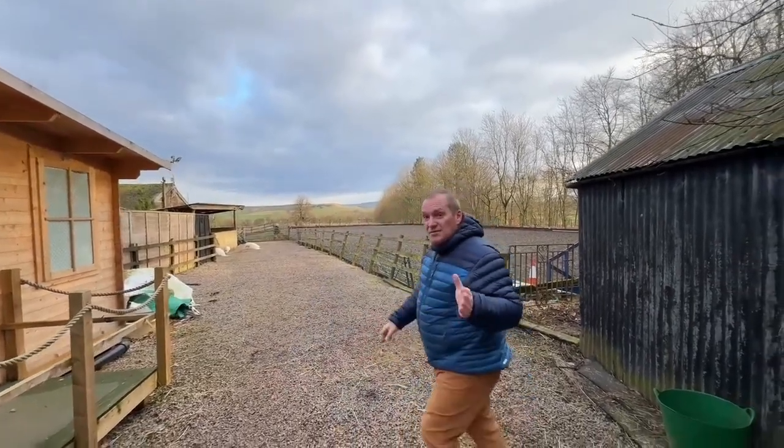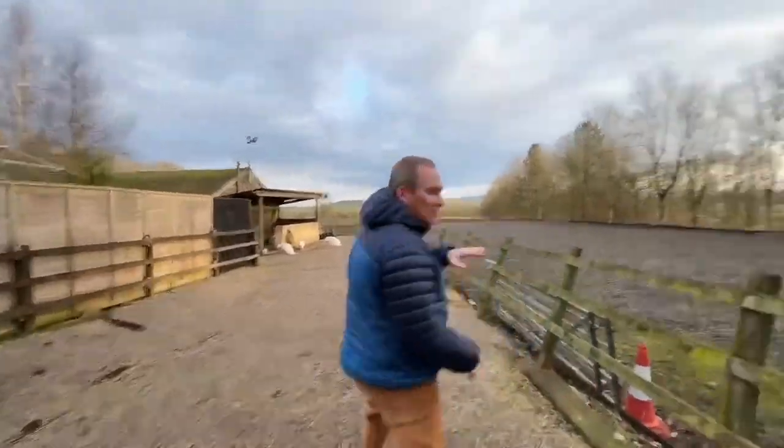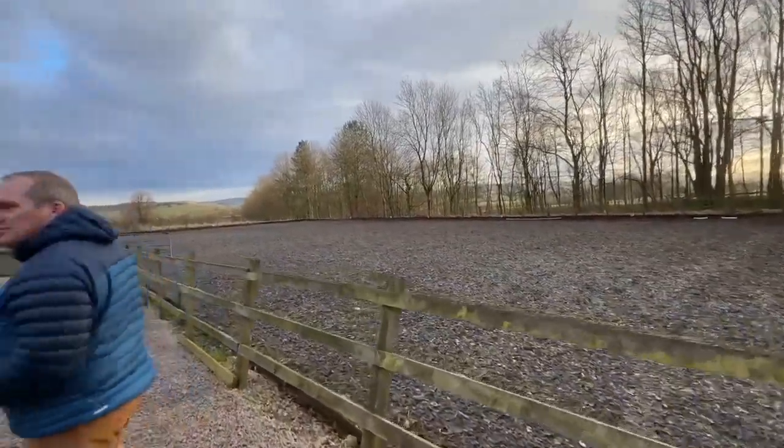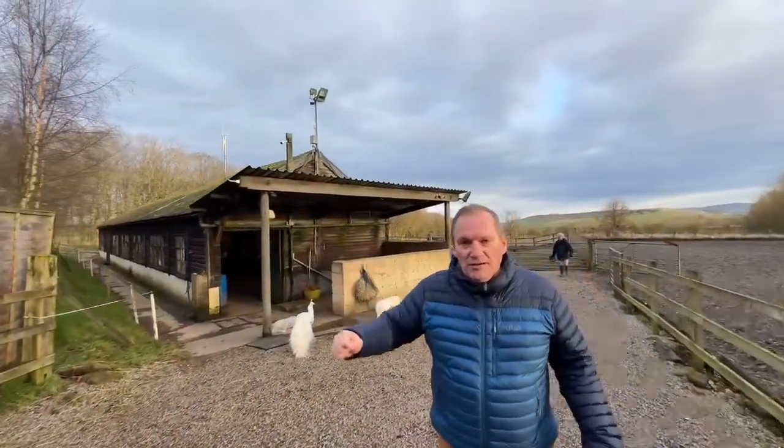The next stage is looking at some of the outside space. We have a great menage, several stables, and also some potential for development. There's a full drained and rubberised menage — an arena which is perfect — and the original large stable block, perfectly set out if you're looking for something from an equestrian perspective. This is one heck of a tour — so much here, so much history and character. It's a majestic property with spectacular grounds, a great village location, a real country house with a royal lineage. An incredible place.